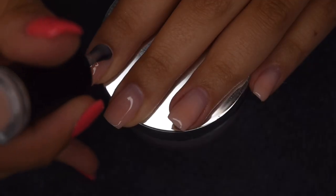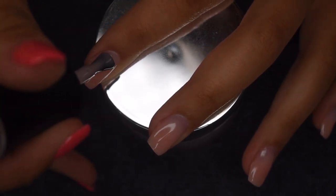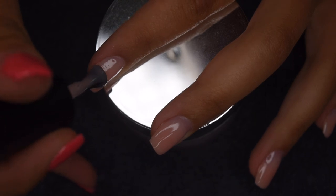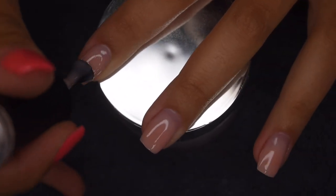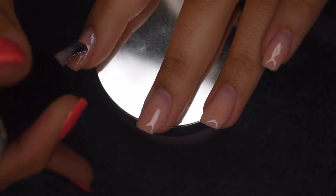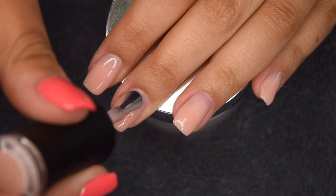Alright, and then once the first coat of builder gel is cured, I'm going to go in with a second coat. And I don't really think this coat is necessary because I actually ended up filing most of it off when I was perfecting my shape. But I did want to get just a little bit more product on the nail to thicken it up a bit and also fix out that ledge towards the cuticle area.